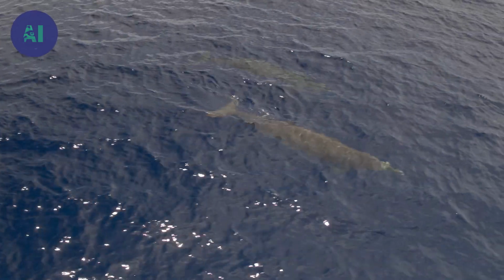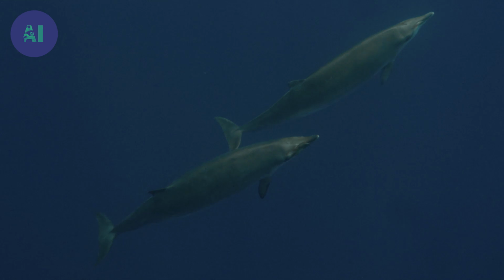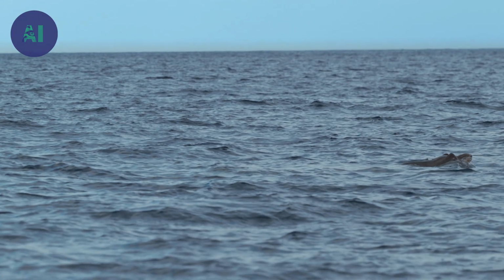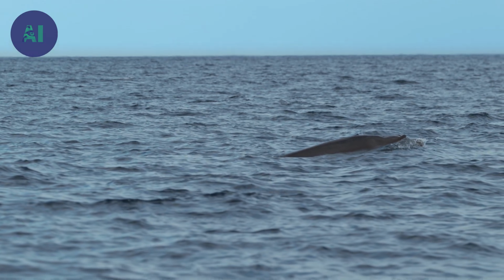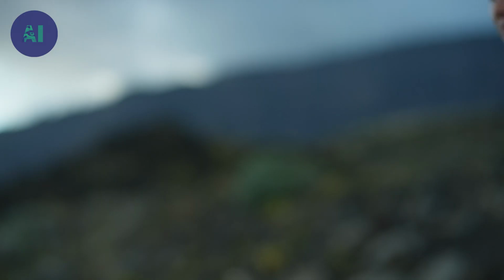Similar in appearance to dolphins, this toothed whale with a curved beak spends most of its time underwater. Males have a highly distinctive appearance with overarching jaws and 2 forward-facing teeth. Until the end of the 20th century, our only knowledge of these animals came from beached or dead specimens.